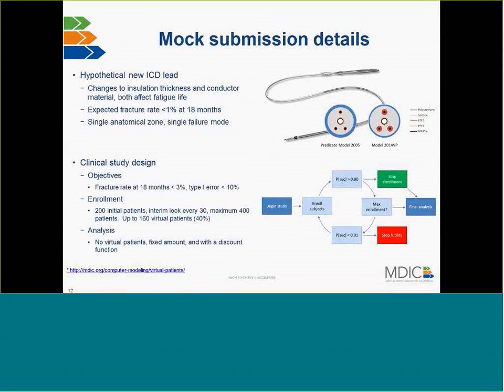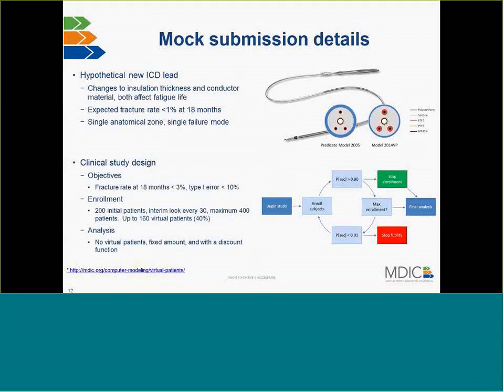A couple of details about what this mock submission looked like so you can get your head around it. We had a hypothetical new ICD lead, so we took an amalgam of the defibrillator leads that are on the market. This wasn't meant to represent any one manufacturer's device. And we introduced some plausible changes by changing some things about the insulation, some things about the material. These are changes that actually might happen to a particular device and would probably require some level of clinical evaluation.